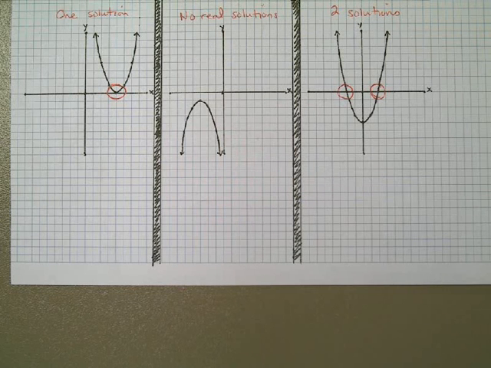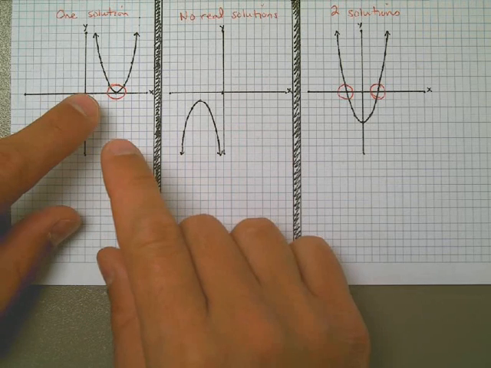Okay, in this video we're going to talk about how many solutions you can find for a quadratic equation. The answer is there's always two. If you have an x squared equation, there are always two solutions. But sometimes they aren't as obvious as others. Because you see, if I'm going to graph an x squared equation, there's lots of different setups for it. But basically one of three things has to happen.